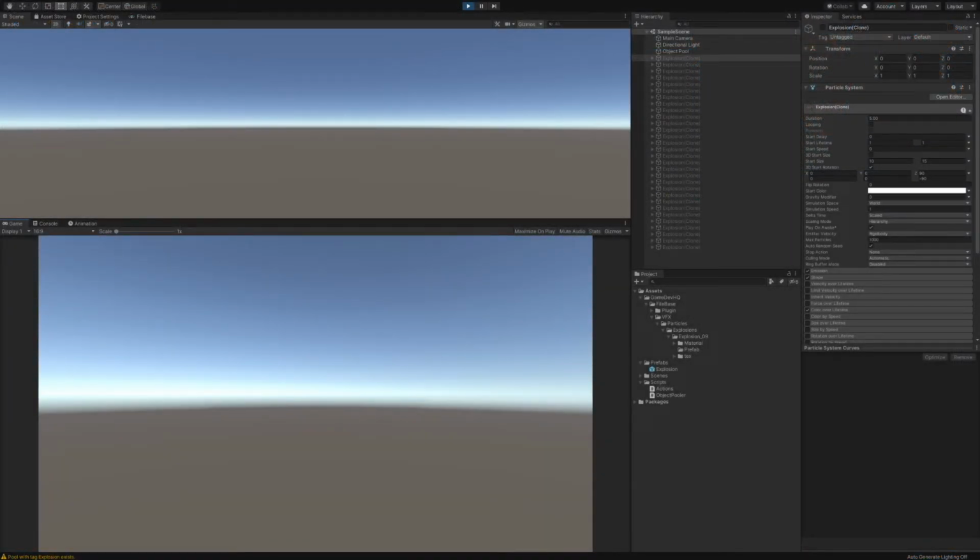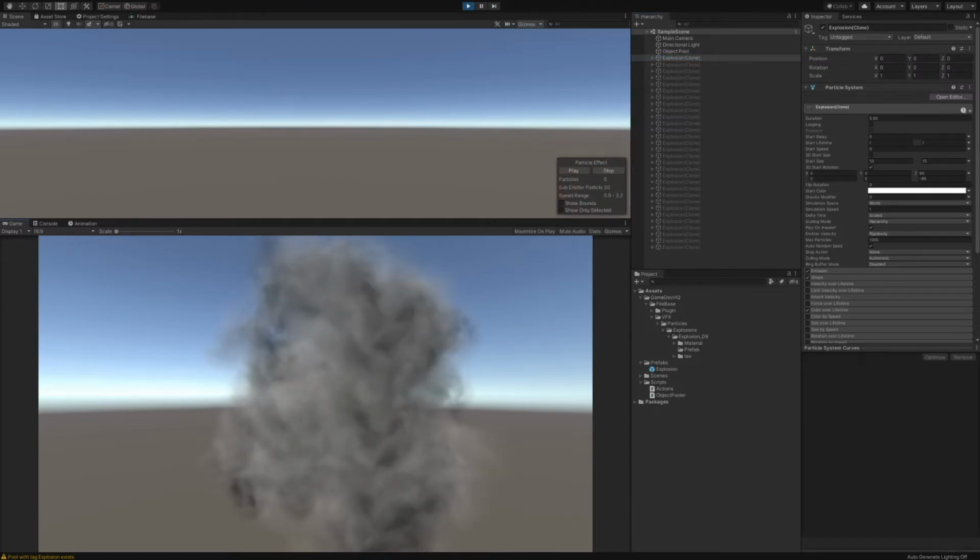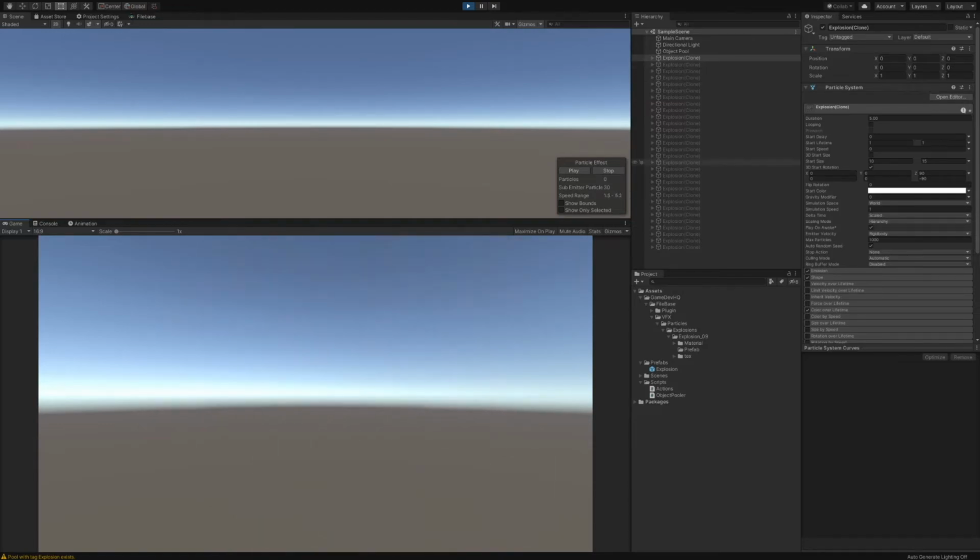Okay, now if I go ahead and press play, you'll see our top explosion here, which is the first one in the queue right here. We're going to hit this, and that's going to set itself active. And then within 5 seconds, if you just watch, you'll see it now disables itself. So we're now able to spawn any of these objects, and then after 5 seconds it automatically deactivates them, so we can reuse them again as we go along.